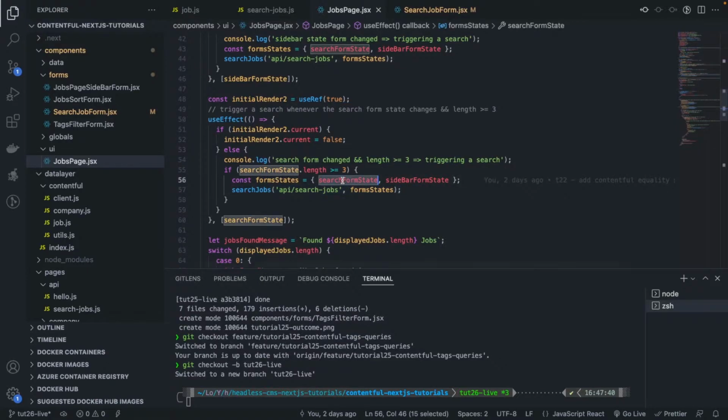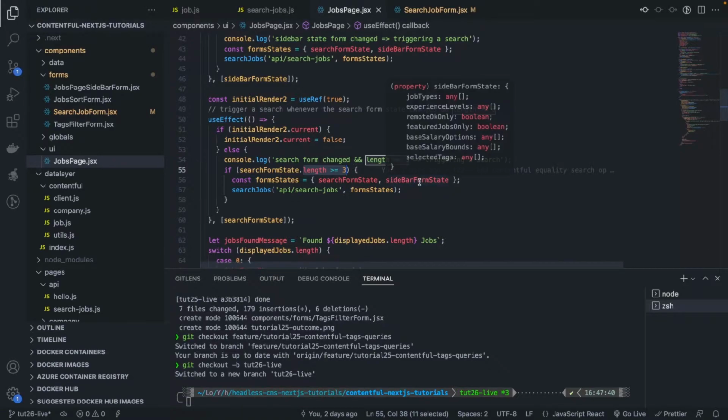The search form state is basically the keyword that the user has typed. And we do that to avoid spamming the Contentful database, the Contentful CMS. We try to send a query only after 3 characters or more have been typed.